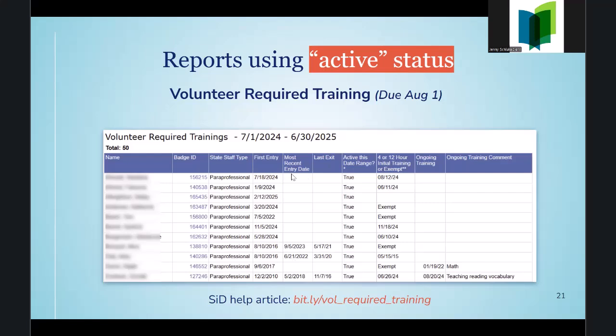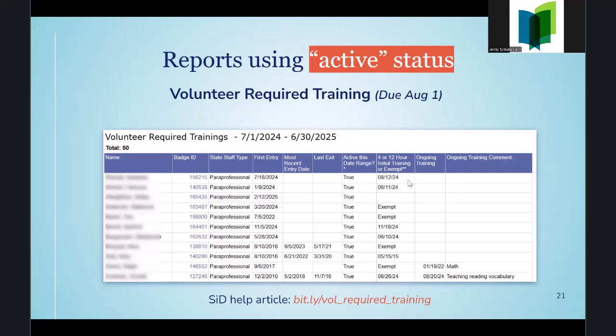For most of them, it's going to probably be blank. And then if you do give them an exit, at some point, it's going to show their most recent exit date or their last exit date that you've ever given them. And then it's going to show whether they were considered active during this date range. It should be true for everyone. Although I think you can run this for everyone if you want, but it defaults to just those who are considered active. Then, speaking of the trainings we were discussing earlier, it will show whether they attended those trainings and whether you put a training on their history item.